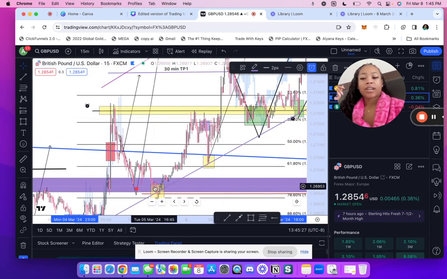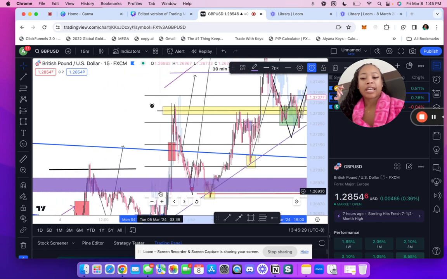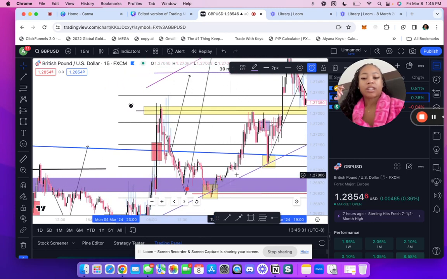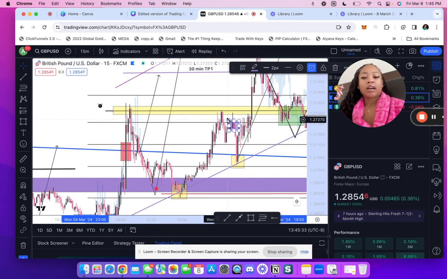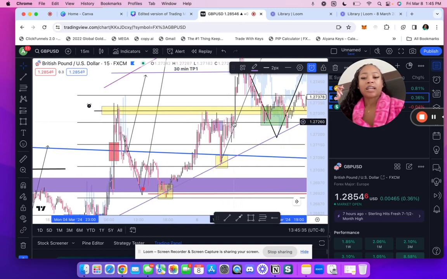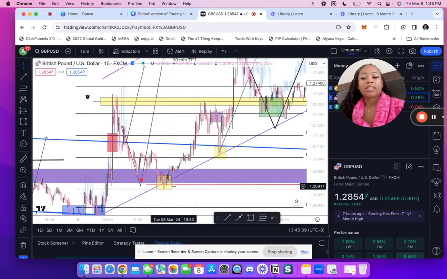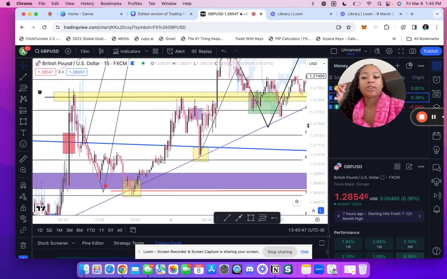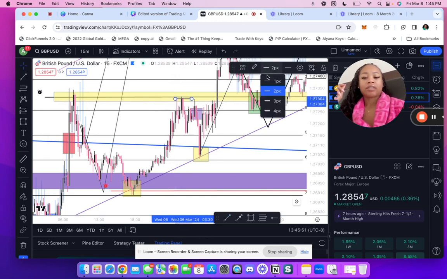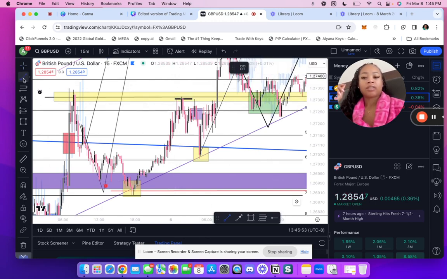So like I said, I saw right here, we have retested this trend line and this zone right here. So we have pushed up. I had got in right here because I saw what I wanted to see before this retested. I wanted to see if it was going to push past it, but it didn't. But then when I saw right here that we created this high, and then we created another one.